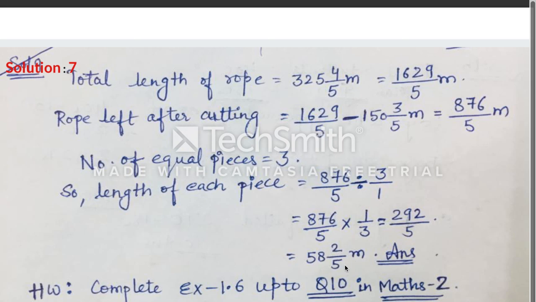Clear, students? So this was all about today's class. Your homework I have clearly mentioned here. Complete exercise 1.6 up to question number 10. A few I have discussed with you, a few I have given. Other than that, up till question number 10, you have to complete in maths 2. Few students are asking again and again for maths 1 or maths 2. See, if you are able to follow the way I have told you, it's fine. Otherwise, in whichever issue you have done, later on we will check it. But further, whatever work you are doing, it should all be correct.